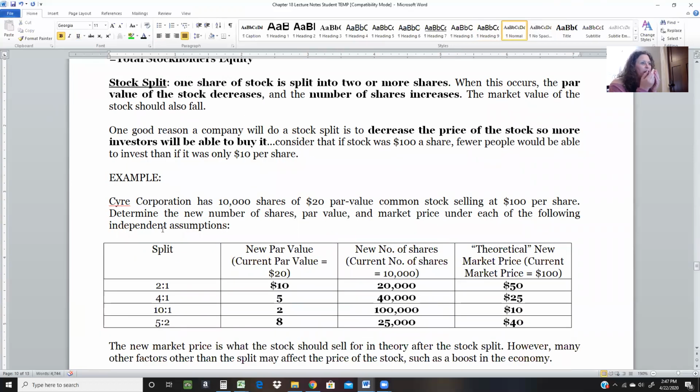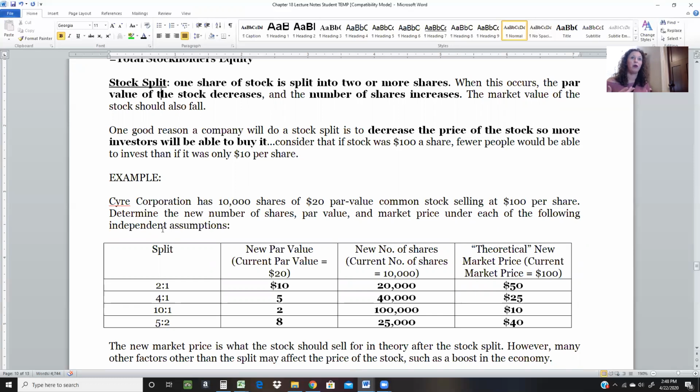A stock split is when a share of stock divides into 2 or more shares. We kind of talked about this last time, but a 2-for-1 stock split would mean that if I owned 10 shares, then when they announced a stock split, all of a sudden I own 20. So now there's twice the number of shares out in the market. The basic concepts of supply and demand would indicate that if you double the supply, the demand will drop, and so the price will start dropping pretty quickly when you do a stock split.